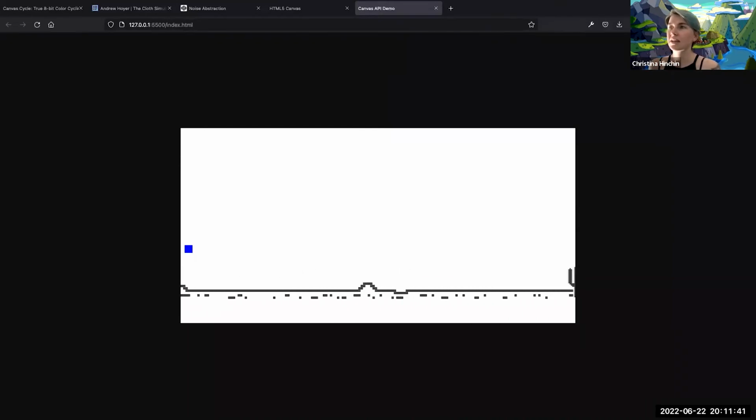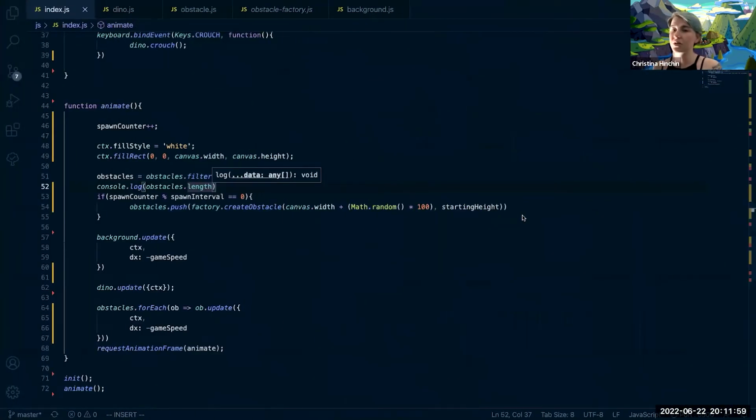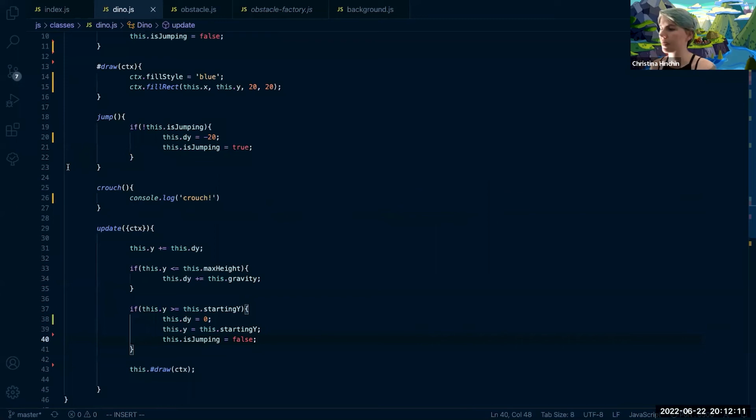And unlike the cactuses that aren't actually animated, where we're just cycling through the sprite sheet to grab a static image for each one of these objects, our dinosaur is going to be animated. We want the same object to use lots of different images to make it seem like he's running. So the logic is going to be very, very similar to what we did with the cactuses. We have a sprite sheet, we're grabbing a smaller image within that sprite sheet, and we're cycling through. But in this case, we're going to do it for our dinosaur from beginning to end.